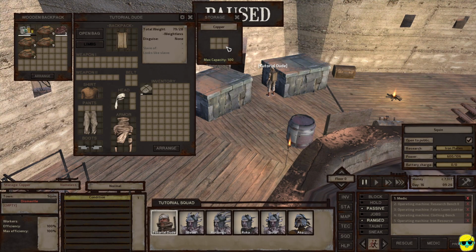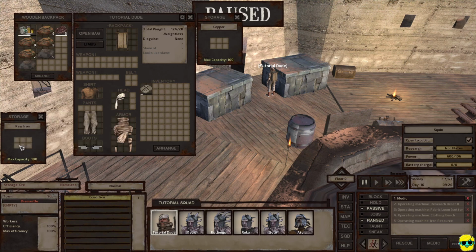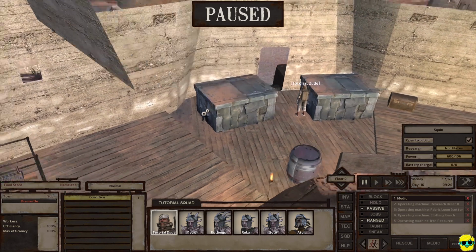Look at that. That is a lot of copper. 29 is an odd amount. I wonder what happened there with why we didn't get an increment of 5. Okay, and then go over here, take all this out. You know what it was? Somebody was probably hungry. They came back and had to eat, and they just dropped off what they had.